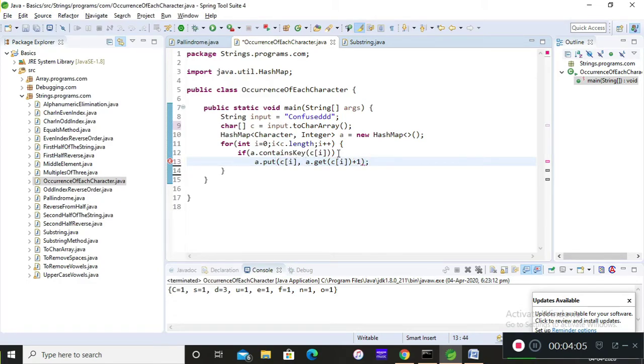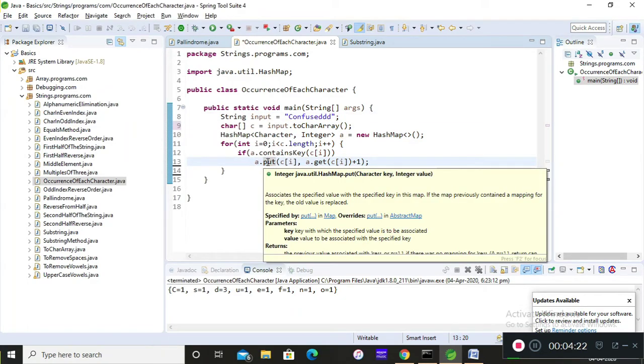The main agenda is, if the hash map already contains that character, you put the character into the hash map and increment the count by 1. Initially, when a character comes into the hash map, its value will be initialized to 1, right?